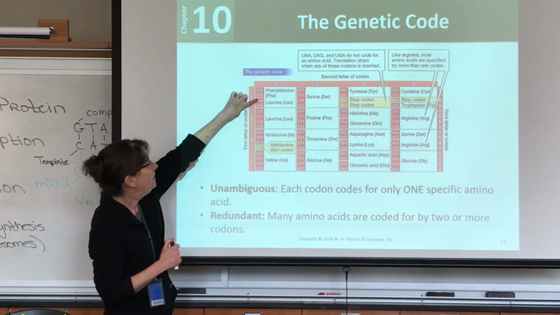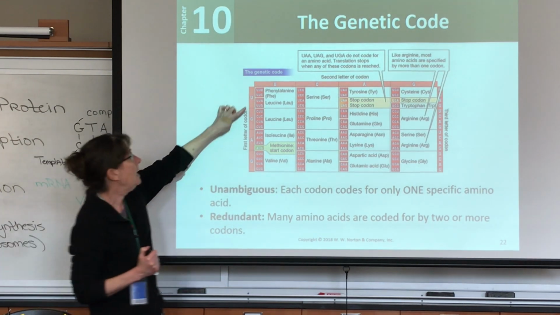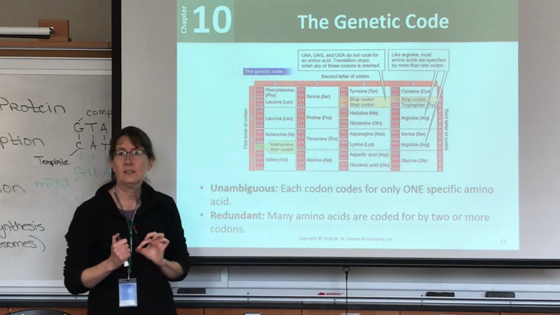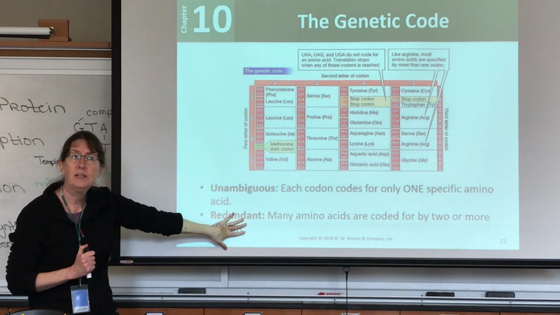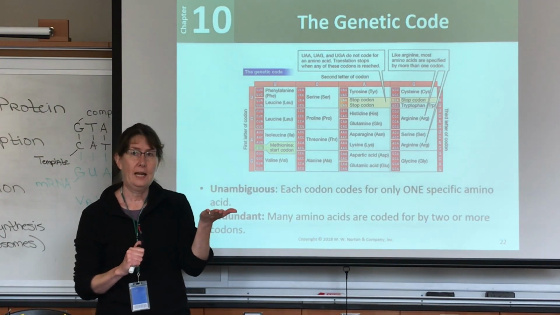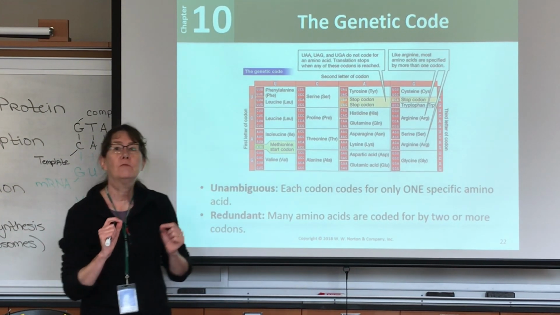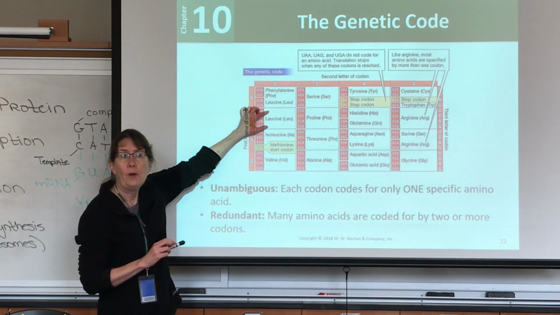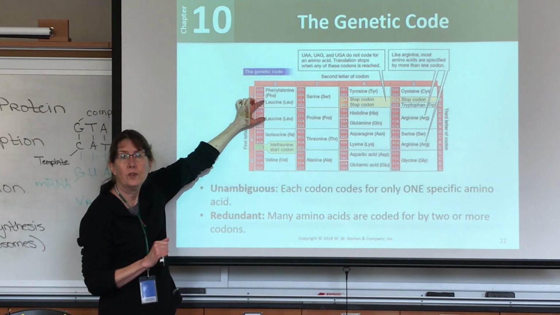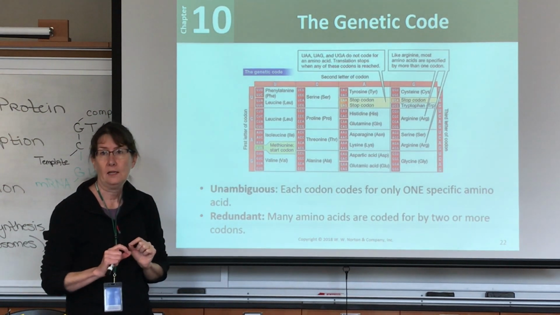And if we look here, there are 6 different ways to code for the amino acid leucine. Any one of these messenger RNA codons will code for the same amino acid. That's what we refer to as redundancy. That's important. If you have a mutation in your DNA, which is a change in the nucleotide sequence, it may not result in a different amino acid being put in place. That messenger RNA may still code for the same amino acid, therefore still produce the same protein.